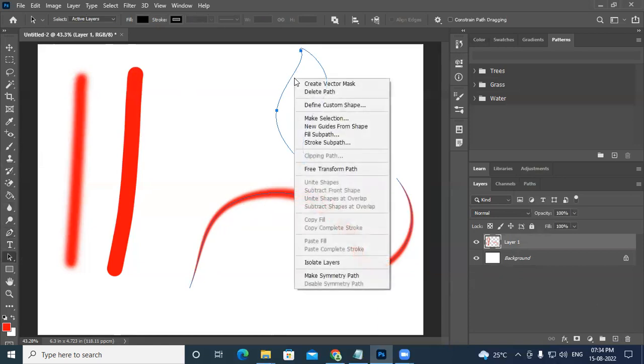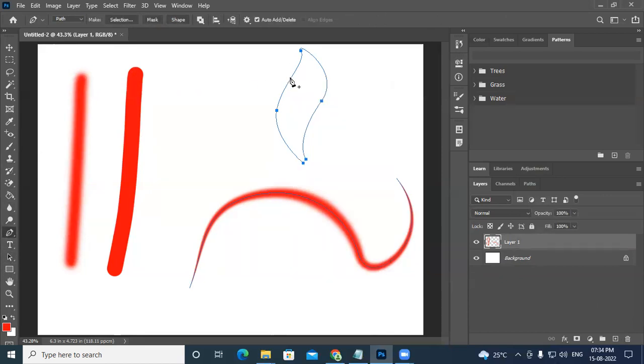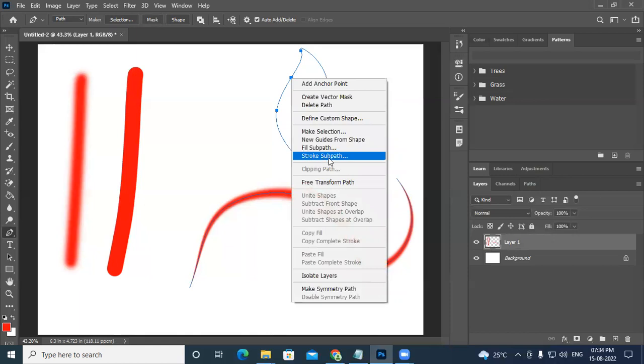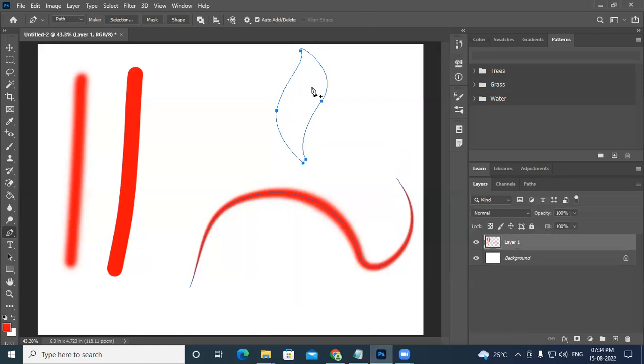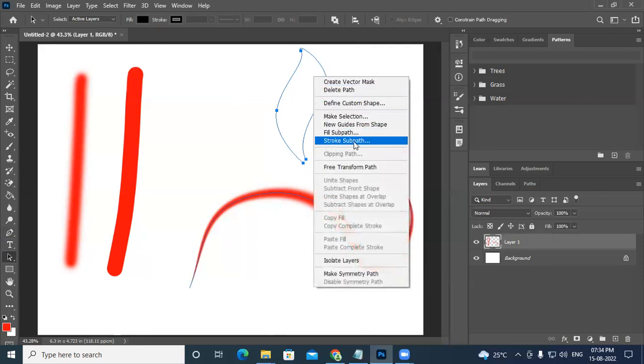So see this? Now it is activated in the same layer. The pen tool is also working now. It should be in the selection properly. So you have to use the path selection and activate this. Then by using the path selection itself, you can right click and stroke subpath is active, right?